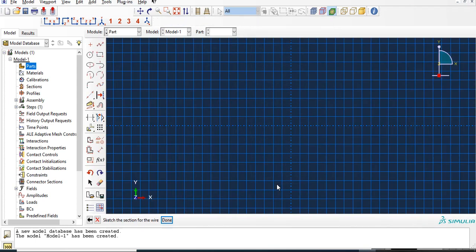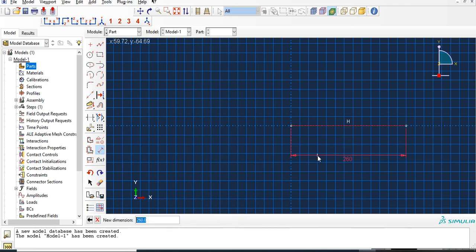So this is our viewport, x and y. Go to line. Always start from the origin, x and y 0 0. Just click anywhere; you can specify x and y coordinates also.